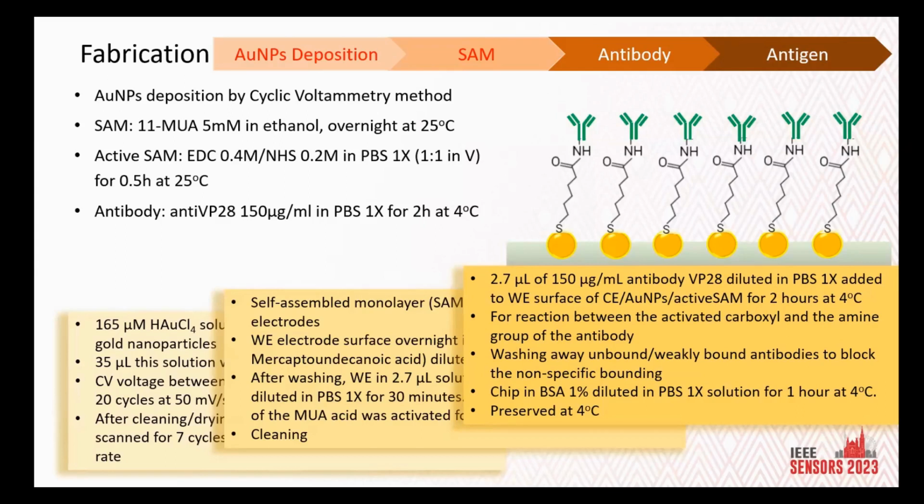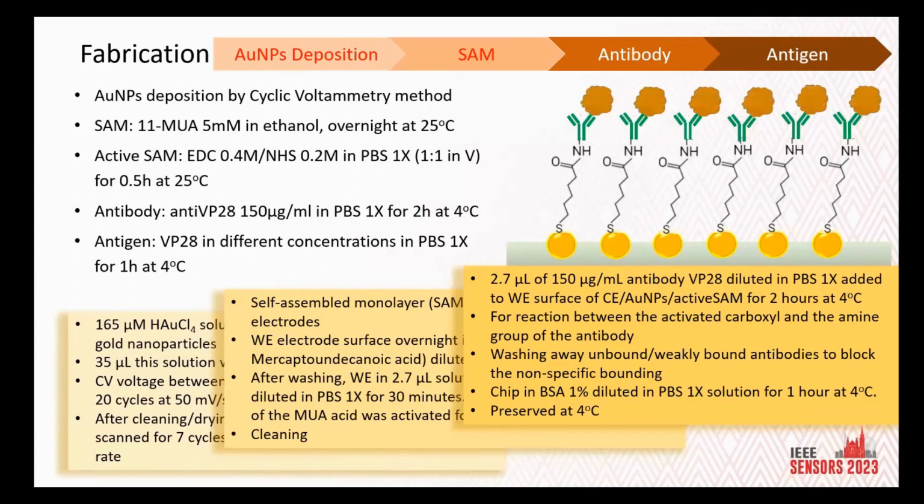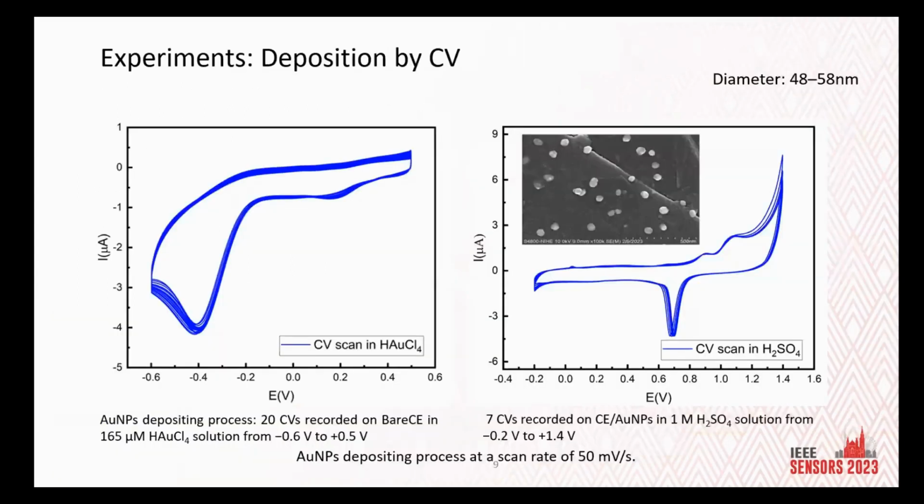And then we wash it in BSA and dry it and keep it at 4 degrees Celsius until we use them. And then when we test them, we use the VP28 protein in different PBS. So this is a control solution and we measure them at 4 degrees Celsius. So this is how the whole detection works.